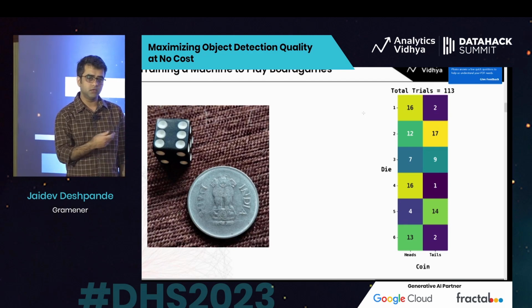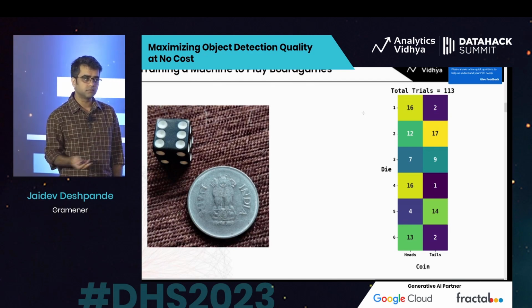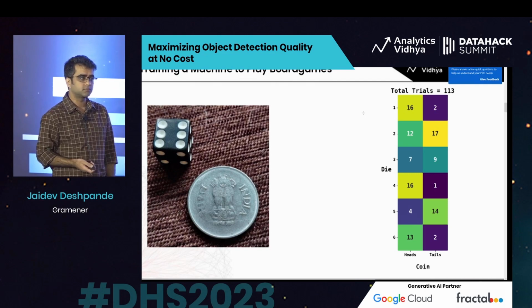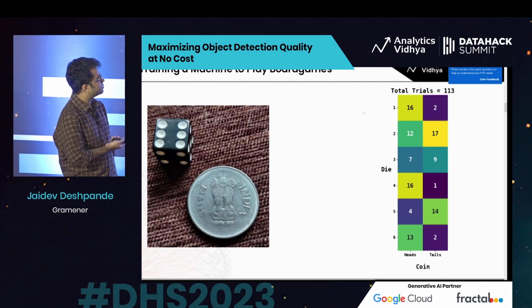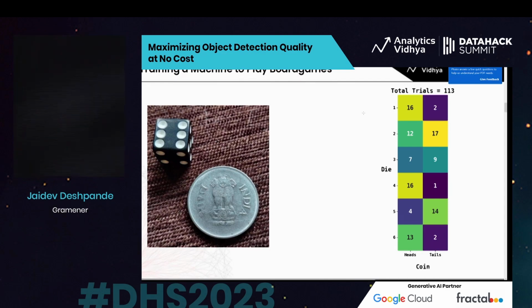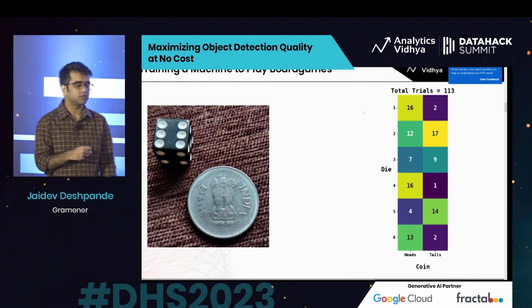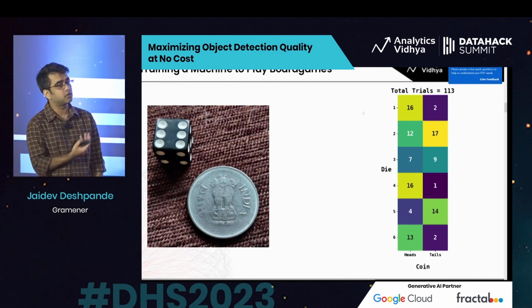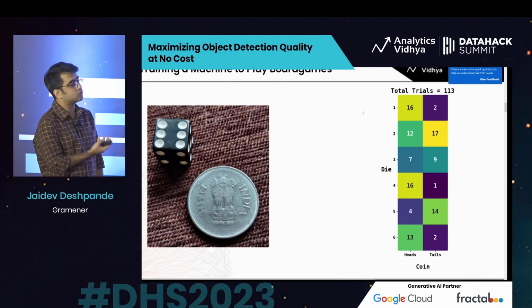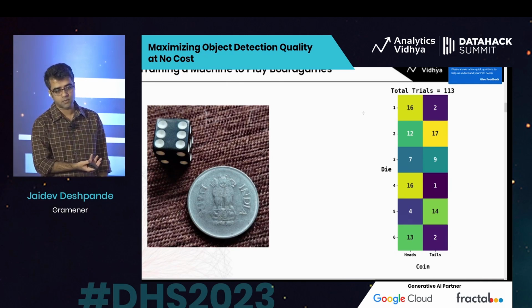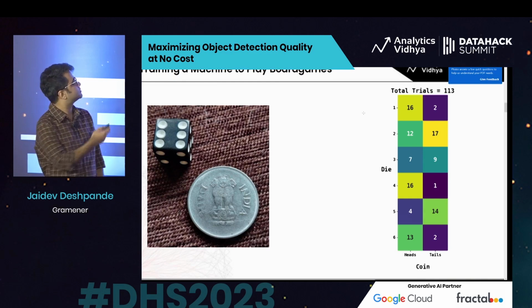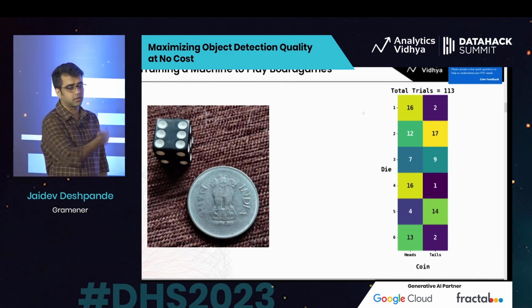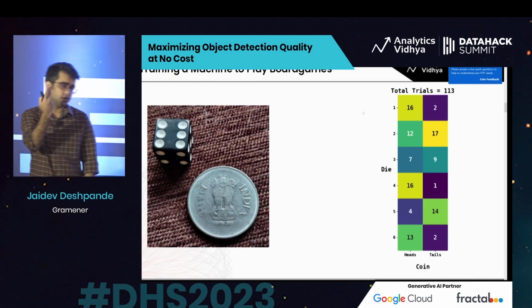So this is the sort of contingency table you get. You see that even if all outcomes are equally likely, it's a uniform distribution across these outcomes, right? There are always cases where some categories are very underrepresented. There's only one instance in a trial of 113 where the die showed 4 and the coin showed tails, right? And again, there are only 2 instances each of the die being 6 and tails and 1 being 2, right? The die showing 1 happened in only exactly 2 images.